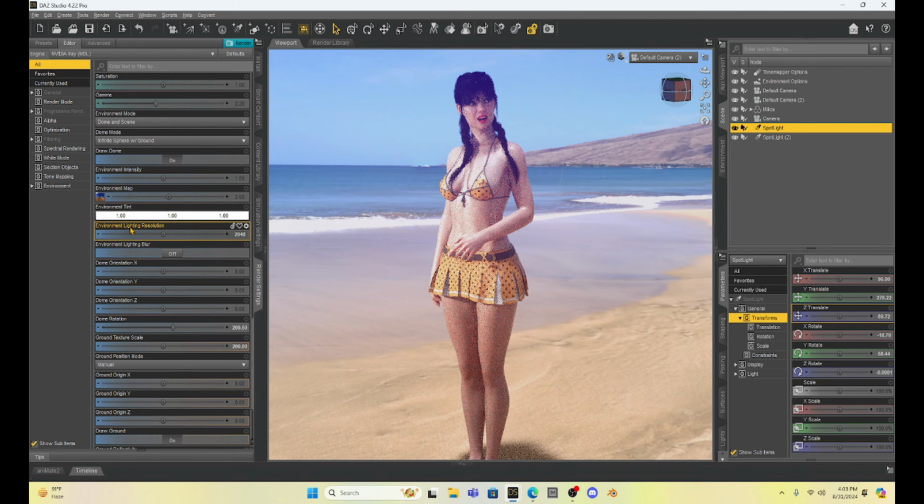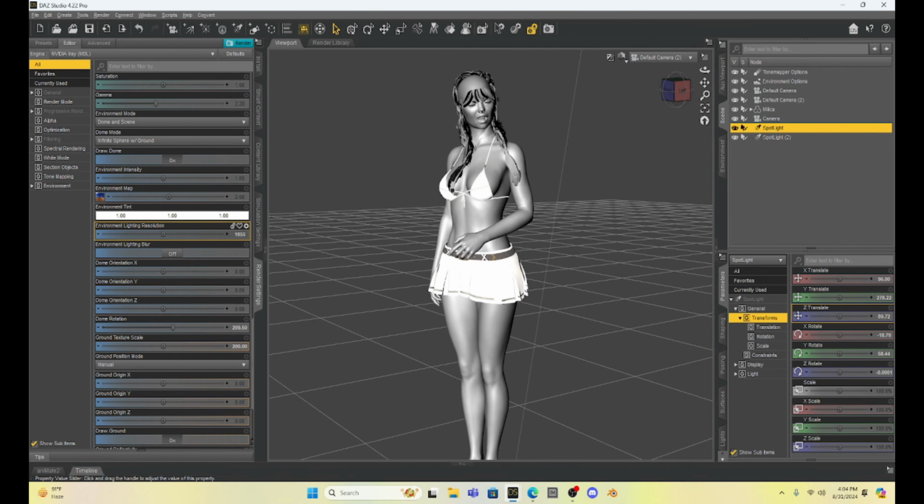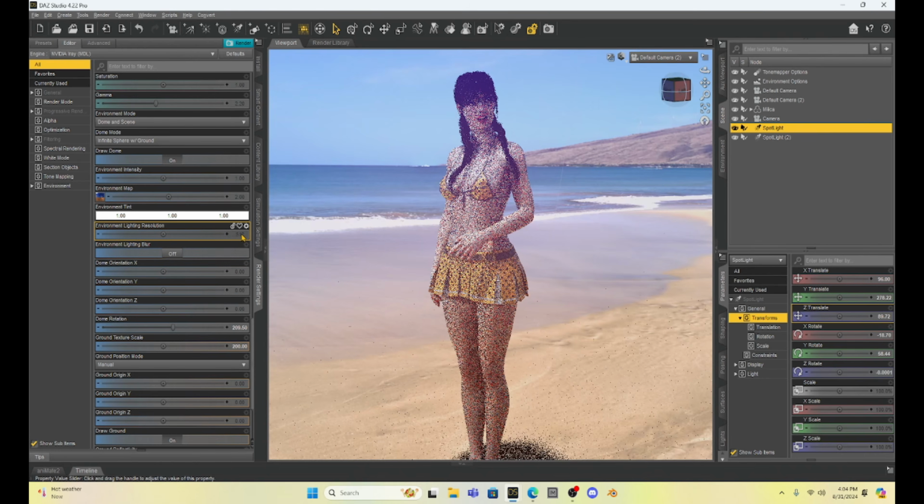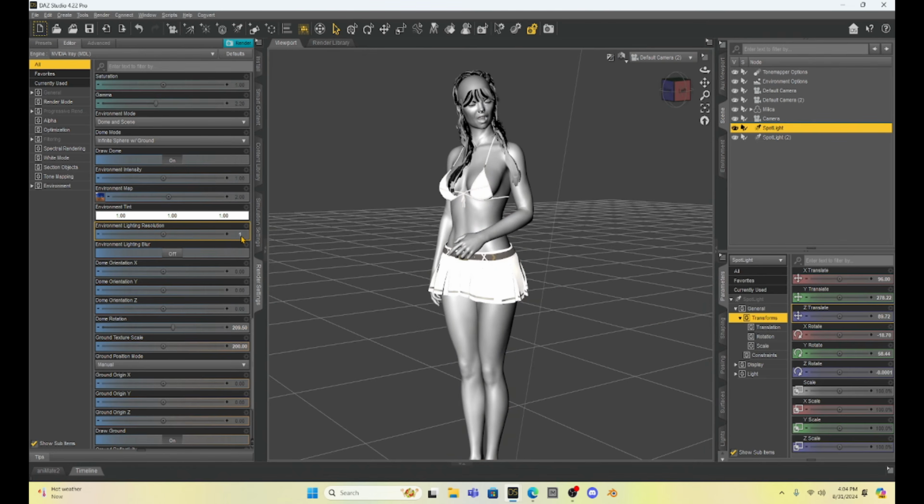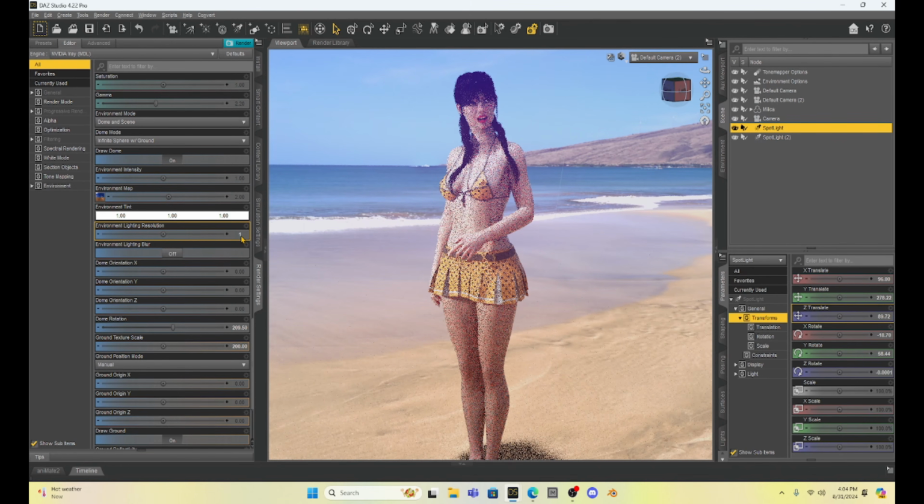Then we have resolution. So you can change the environmental lighting resolution from the default. It's defaulted at 512. See, if I knock this down to, let's say, 1, let's just see what happens. So we get some different contrast.